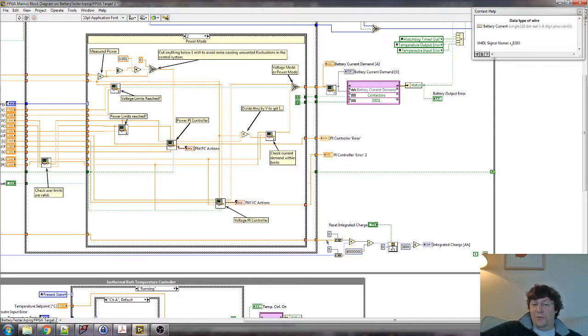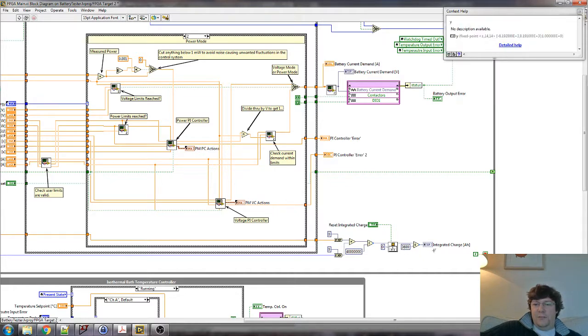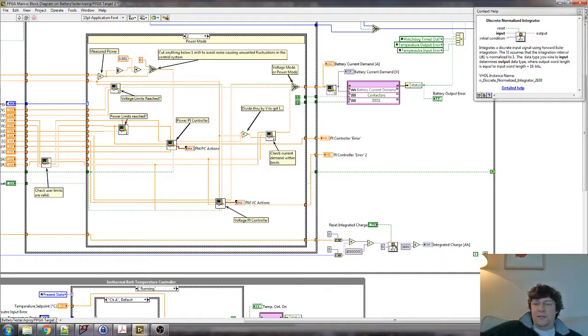That's the current that flowed during that time step, and it's presumed to be constant because we only have one sample anyway. Change to fixed point, multiply to get the charge in the time step, divide by the number of ticks per second, integrate, divide by 3600 to get it into ampere hours or ampere seconds. Doing that here is quite costly because we've got two divides. It's costly in terms of silicon area.